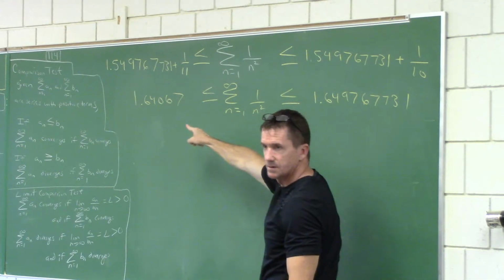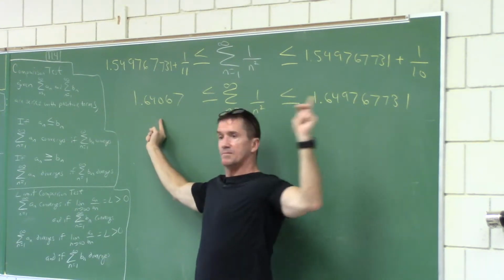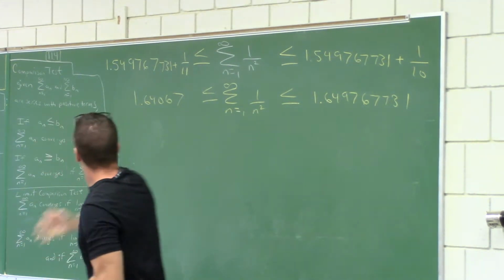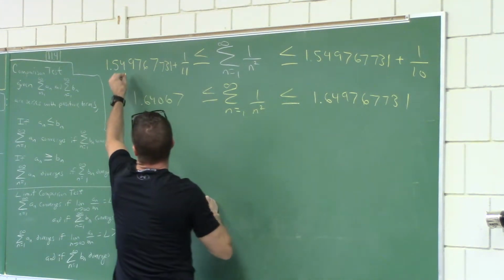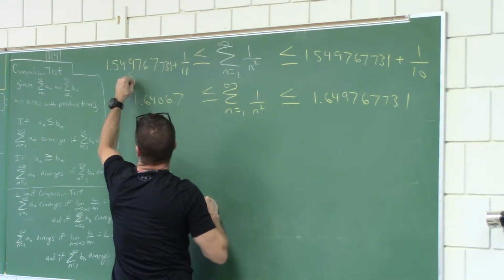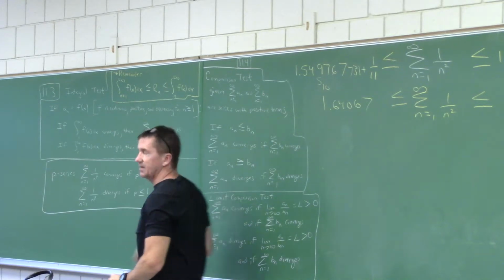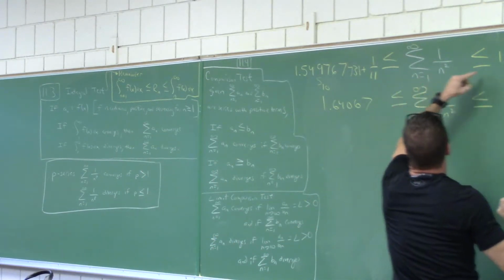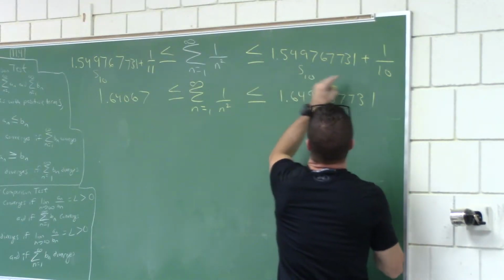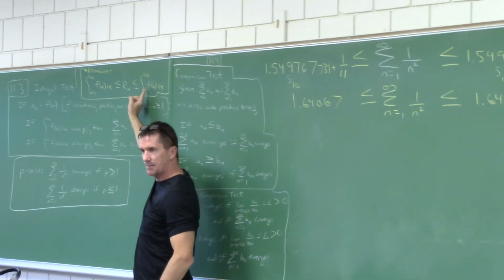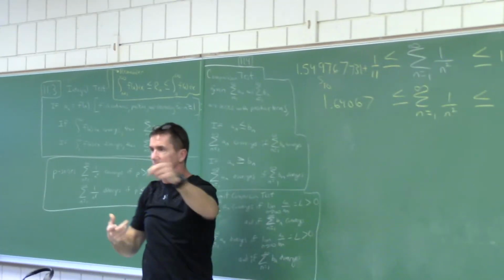And when I know the sum is somewhere in here, I already looked at how many terms. So I want to label things. What was this? This was the summation to how many terms? 11. Plus, that was the summation of 10 terms, but I looked at that remainder concept, right? So I thought of that plus R11, and over here I did the summation of 10 terms but used the integral. Does that make sense? See how this number was from 10 to infinity. This was from 11 to infinity. Remember how we got those two answers?